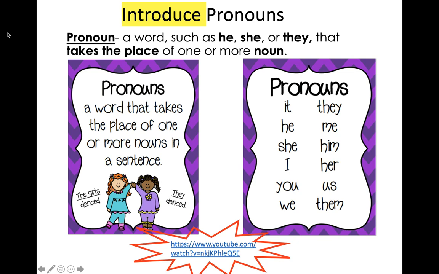Obviously, depending on if it's a girl or a boy, a man or a woman, you use she or her versus him or he. They or we is when it's plural. Them is plural. Us is plural. I is referring to myself. So the key is just, like I said, understanding when to use the correct pronoun.